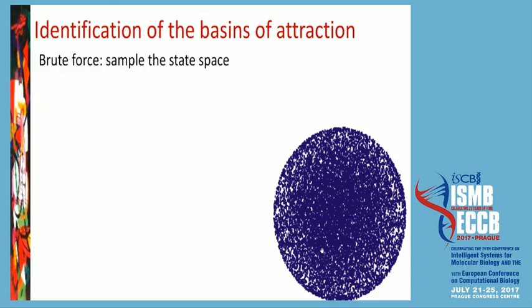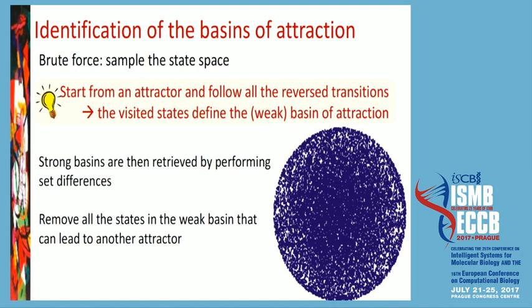How could we assess the basins of attraction of our attractors here, or phenotypes? So one thing which would be possible in this case, for example, if I am able to construct the state transition graph explicitly, is the brute force: sample the state space and verify the reachability property from each state. This is not very clever, so we will try to imagine another method.